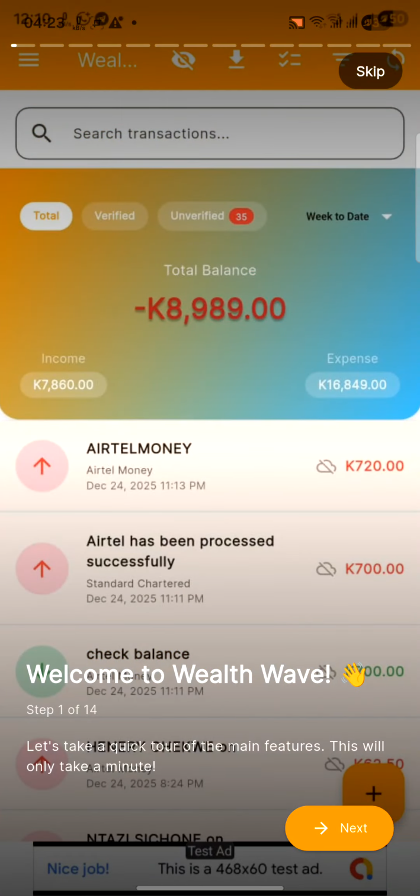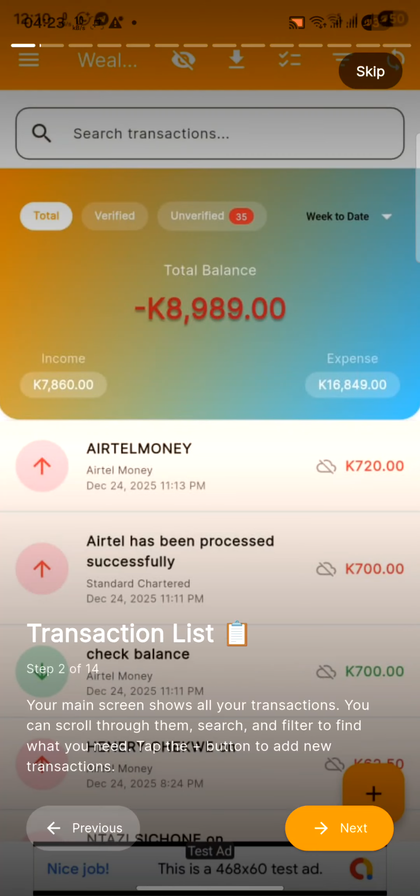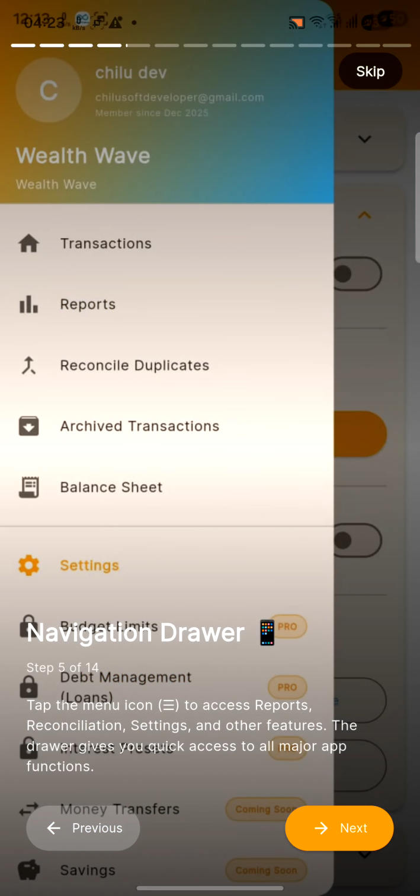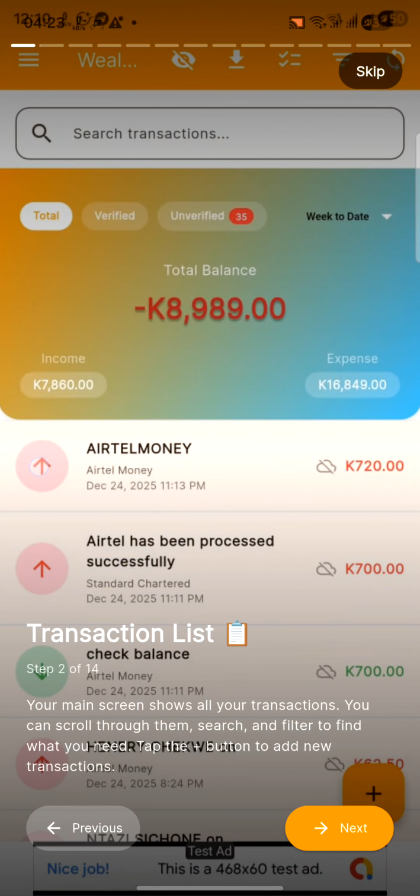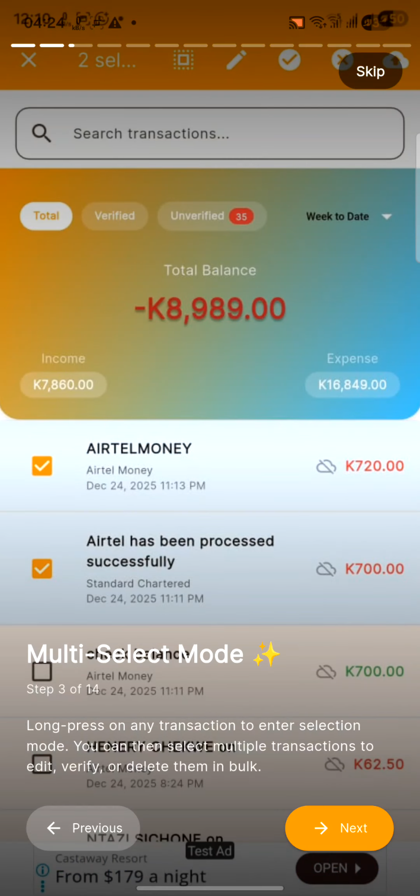Let me just talk about this real quick. This is just a quick user guide of the app. It's like a story: you can skip, or you can go to the next. It's telling us how to navigate the app and what everything signifies here. You can press in the middle to pause so that you can read, just like the way stories work.